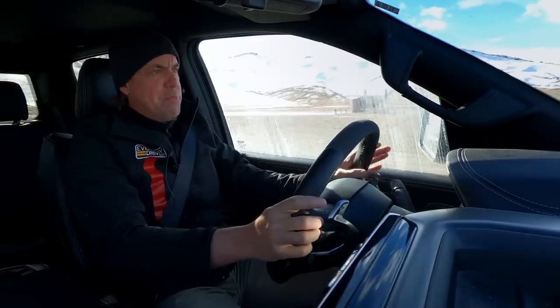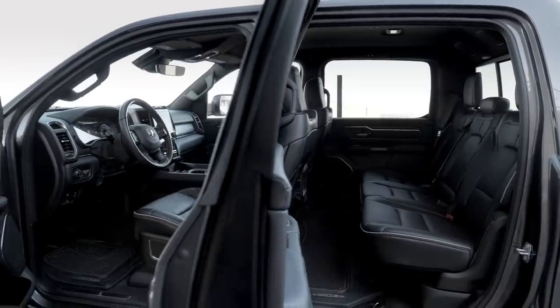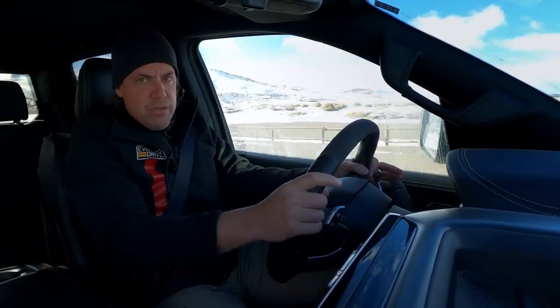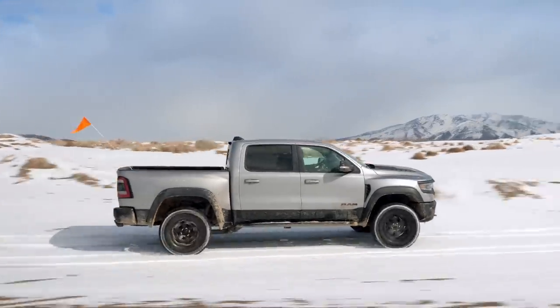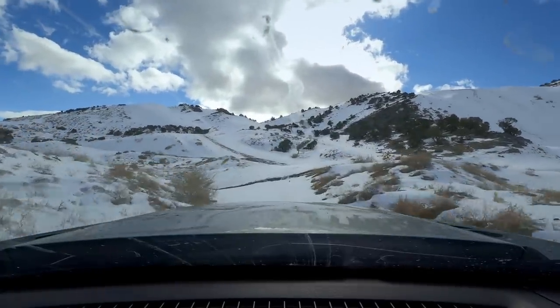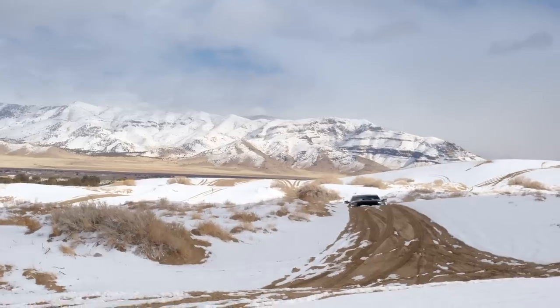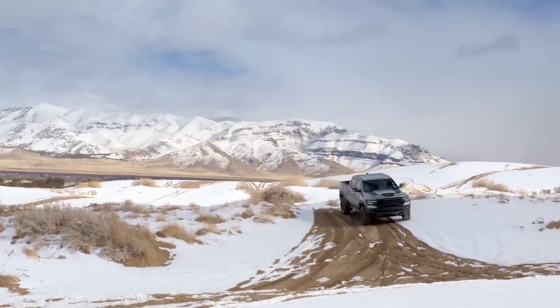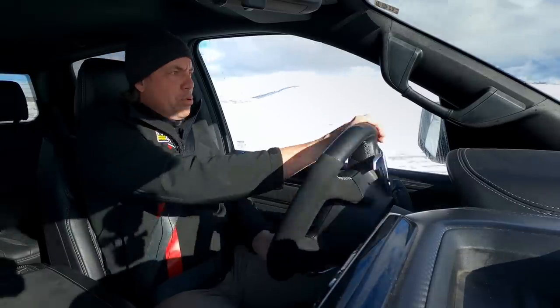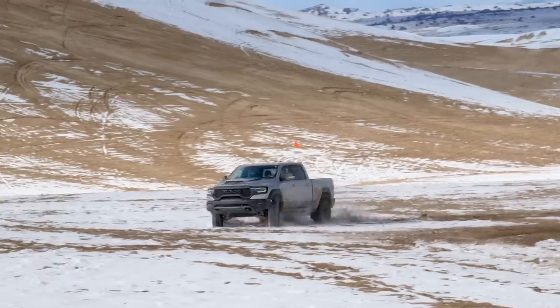We've driven all of the big pickups of late — all the 1500 series. We really like the current Ram. The interior is great, the screen is impressive, it has the best ride of the group. But this is not concerned with any of those things. This is concerned with not being on the road at all — where can you put this that you just don't think a truck should go? What's funny about having this huge Hellcat motor is any time it feels like it's going wrong, there's really only one response: more right foot. The more hoof you put into it, the more it just gets through whatever you'd like. Drifting is a joke.